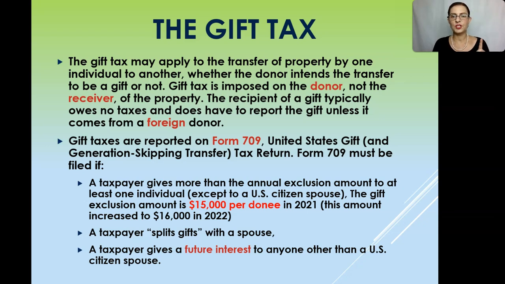Gift tax is imposed on the donor, not the receiver of the property. So if I give a gift to my cousin, and it's above the reporting requirement, above the reporting thresholds, then I might have to file a gift tax return. My cousin, the person who receives the gift, isn't going to file anything. It's going to be me, if anybody's going to be doing any of the filing.